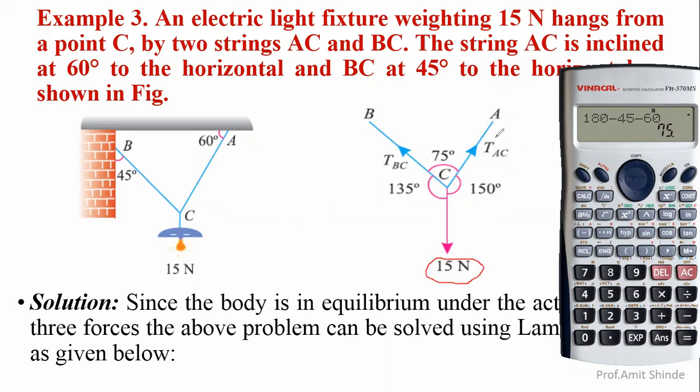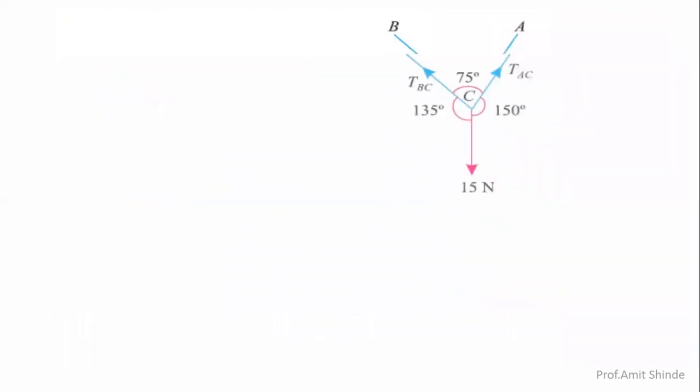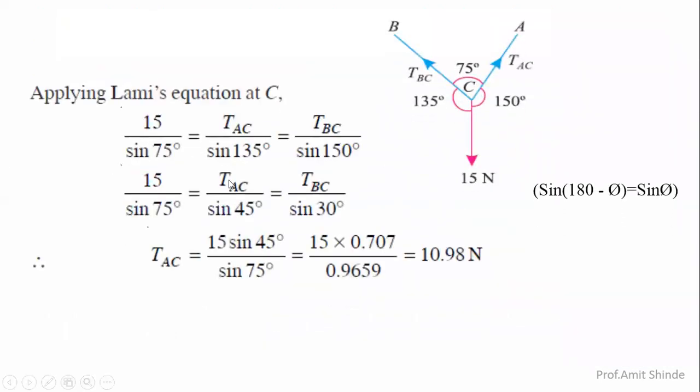to us, and there are two unknown forces, and the angles between all these three forces are known to us. Now here this force system has three concurrent coplanar forces. That's why we can easily solve this problem by using Lami's theorem. Now let us apply Lami's theorem, and according to Lami's theorem, what?